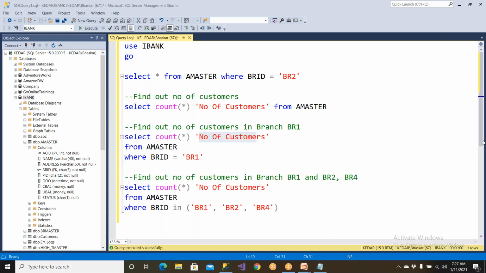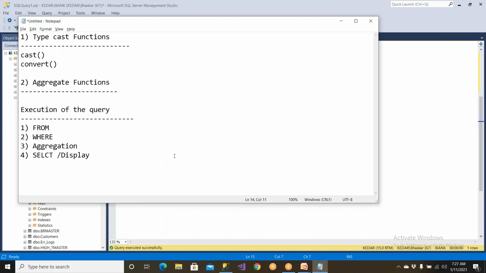However you're doing it, SQL Server is also going to do the same thing, Oracle is also going to do the same thing. Clear? So remember, the execution is not top to bottom or bottom to top. It is always the from clause first, then the where clause, then the aggregation, then the display. That is a very, very important thing you should know. In many interviews, this question is asked: how is the query going to get executed? It's very important to understand.